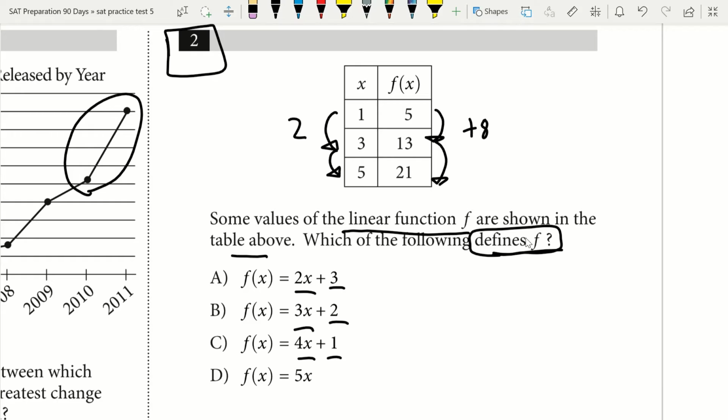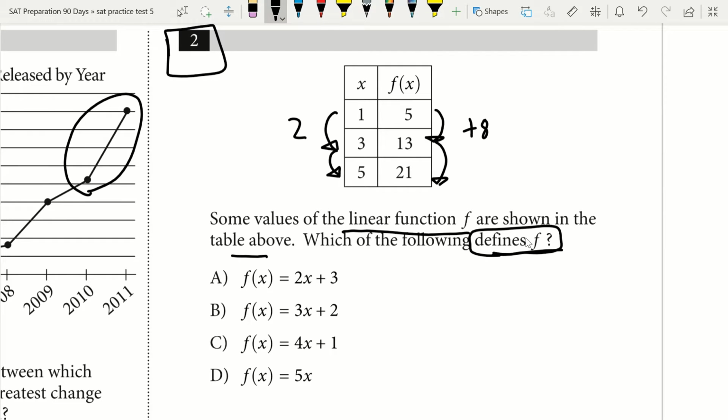Now, in this case, I'm going to solve for my slope just because I think it's easier to do in these types of problems. Also, if it had a 0 for x, it'd be giving me my intercept. So then I would look to solve for the intercept, but it's not. So in this case, I'm going to solve for my slope. If it did have a 0 for an x value, that would be giving me my intercept, so then I would solve for the intercept. But in this case, it's going to be easier to solve for the slope.